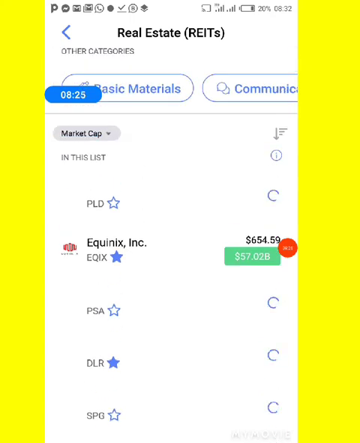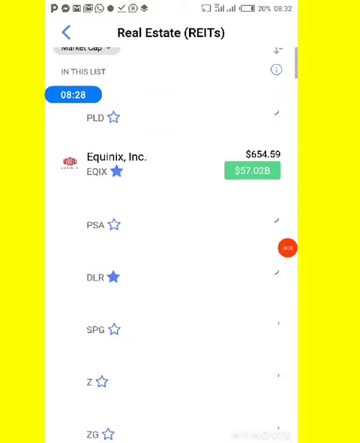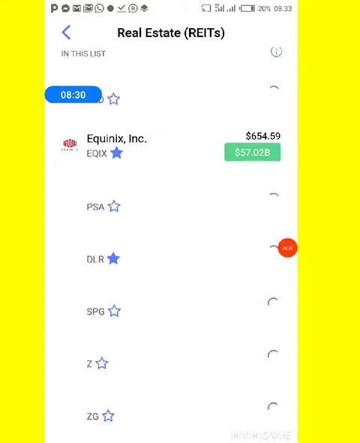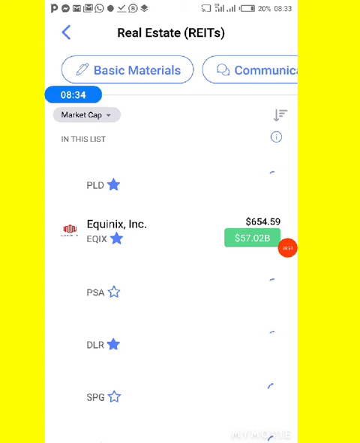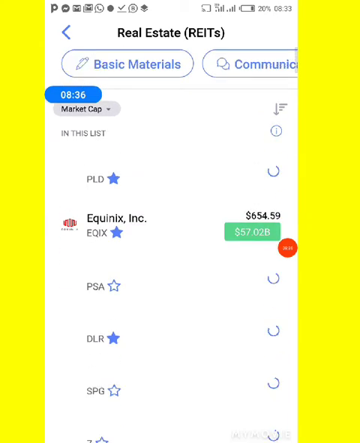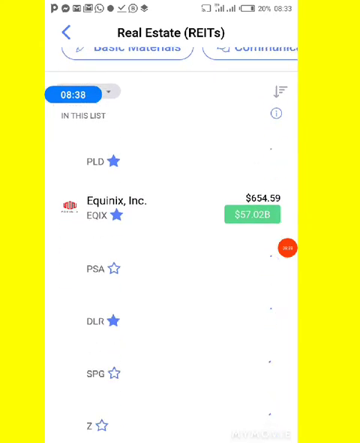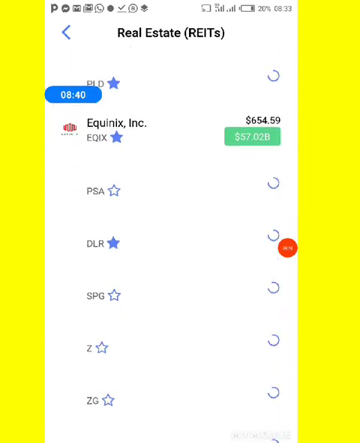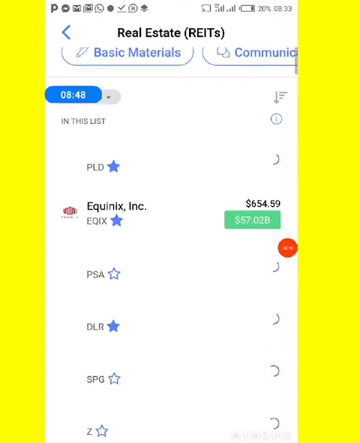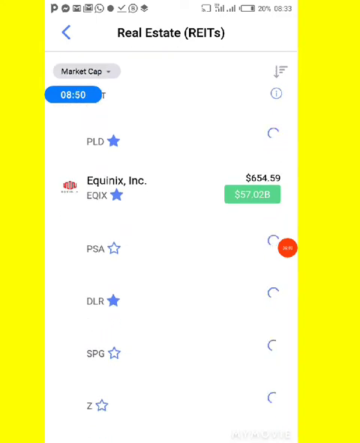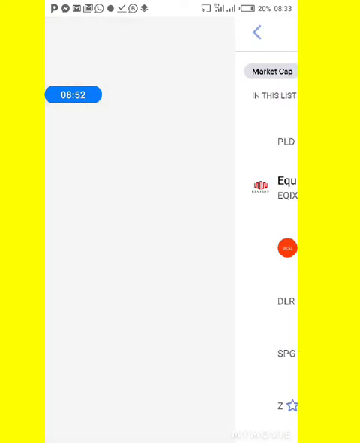Now let me keep clicking. The network is not really friendly here. Okay, since we have one that is highlighted, at least, okay, 2 is highlighted. This PLD is highlighted too. So now let's go back to the watch list and check if the PLD and the DLR will be there. This shows us how to bring out those hidden stocks to the watch list, where once you log into your app, you can see them easily. So let's go back and check.